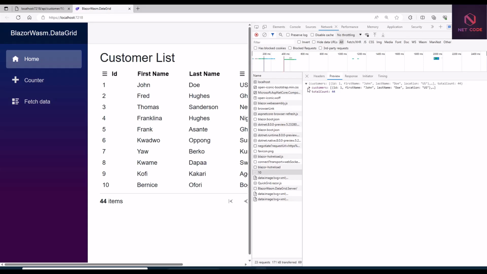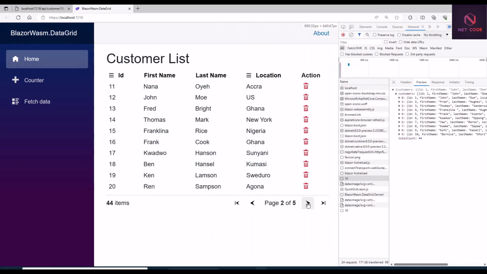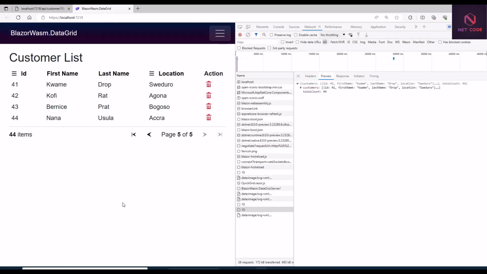That's from the DTO, the PaginationDTO. It has a total count of 44, but the current items that we have here are just 10. Let's click on the next one and see. So I'm going to click here, next one, and now let's see. So we have the next 10, and that is it. I hope you guys understood this.